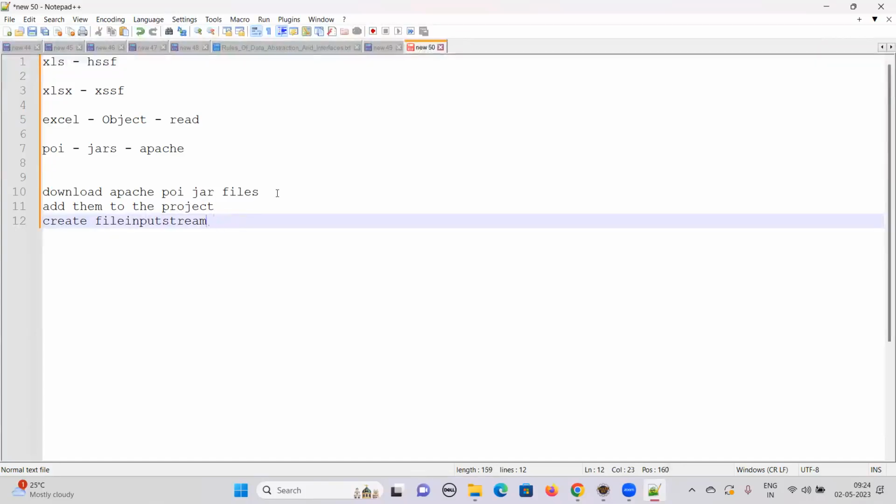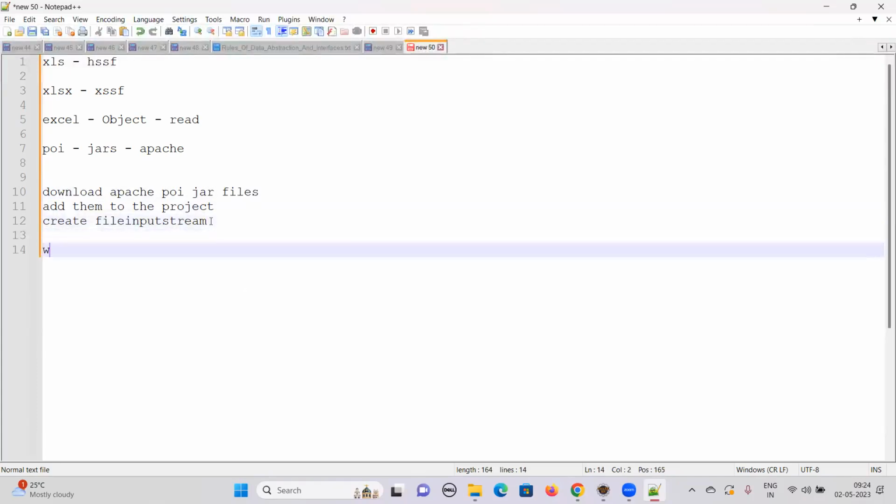So how do we read the data from the Excel file? First, we need to go to that location. To go to the location and read the data from there, we'll be using file input stream. We need to create an object for this file input stream, and pass the path of that file. After that, what are the contents inside the Excel file? Workbook, then sheet, then rows, then cells.